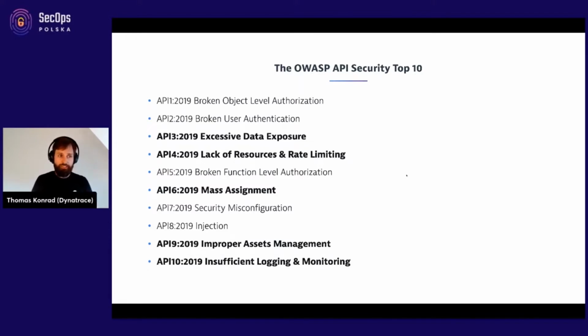For example, API 3, excessive data exposure. This is when you have database tables or objects, and let's say you have a user object that has first name, last name, email, and a few other things. And instead of selecting the fields that you give back from an API, you push back the whole serialized object, including password hash, role, everything. That would be an example of excessive data exposure. That is specific to APIs. The other way around, so being able to push in data from the outside that's not supposed to be done by the API, but something internal, is API 6, mass assignment. So that's the other way around, when you don't selectively take out form fields and assign them to, let's say, a row in a database.